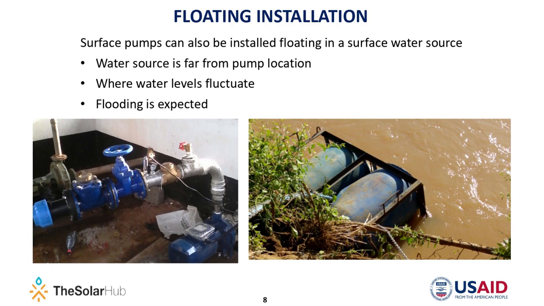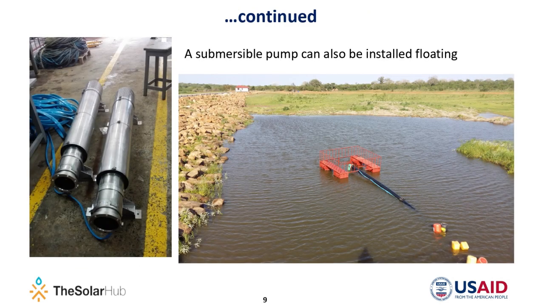And in this picture you see here, the pump is mounted in a pump house while the suction is floating in the river. Thus, the suction rises and falls with changing water levels. Sometimes also submersible pumps are installed floating in a surface water source in preference to a surface pump for the reasons that they have no complications with suction, they provide better efficiency, and are simpler and less problematic to operate. And in this picture, the submersible pump is suspended horizontally and submerged, floating in this dam.